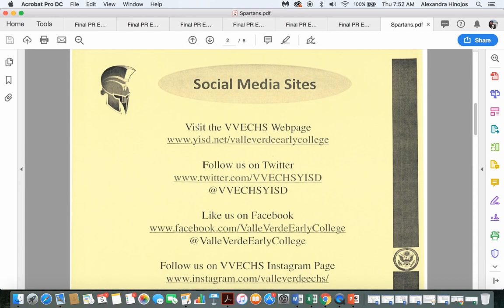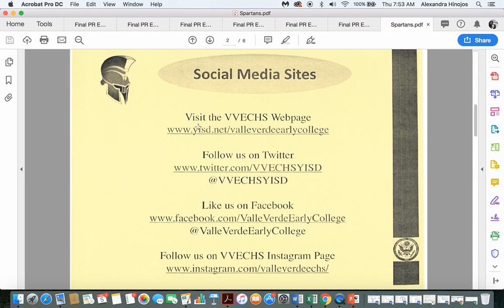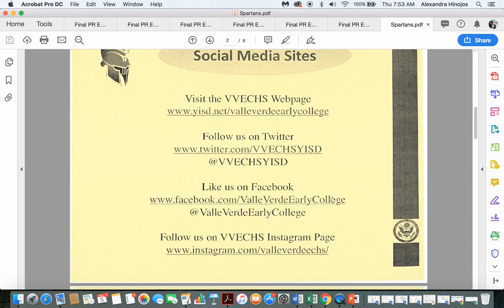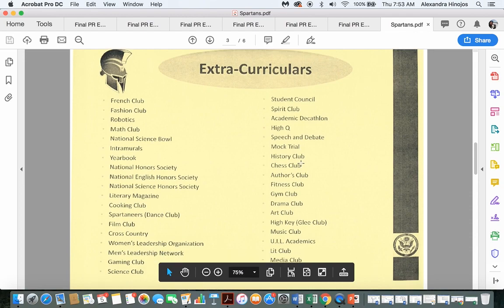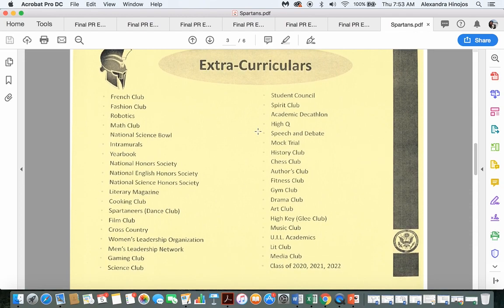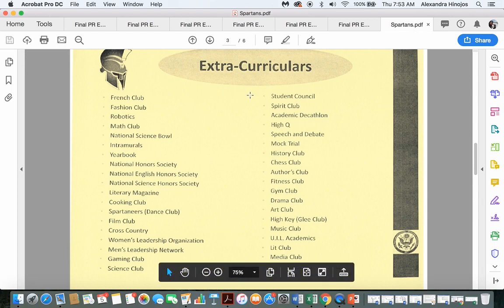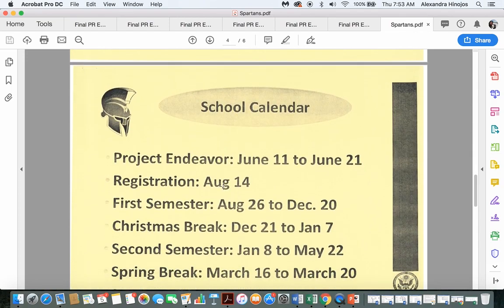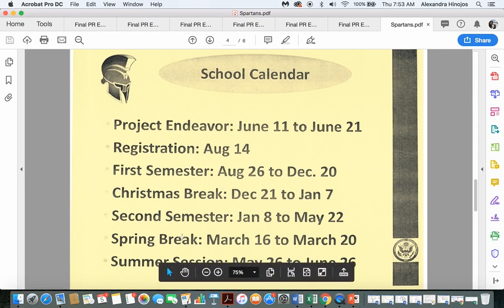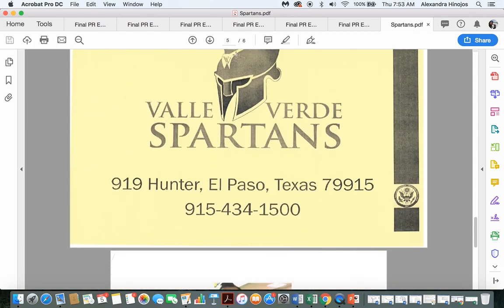Now she did an overview of the company and what the social media output was. She gave us all the pages for the school, Instagram included, and how to follow them. So this is how to get the audience and attract the audience. These are all the extracurricular activities that the school provides. And so she listed them as well. In your instance, this is a school. So if you guys are doing a company, you would list all the accomplishments and projects that the company has done. And then she highlights the school calendar, important dates that the media might want to know about, and then the location of where to find them.